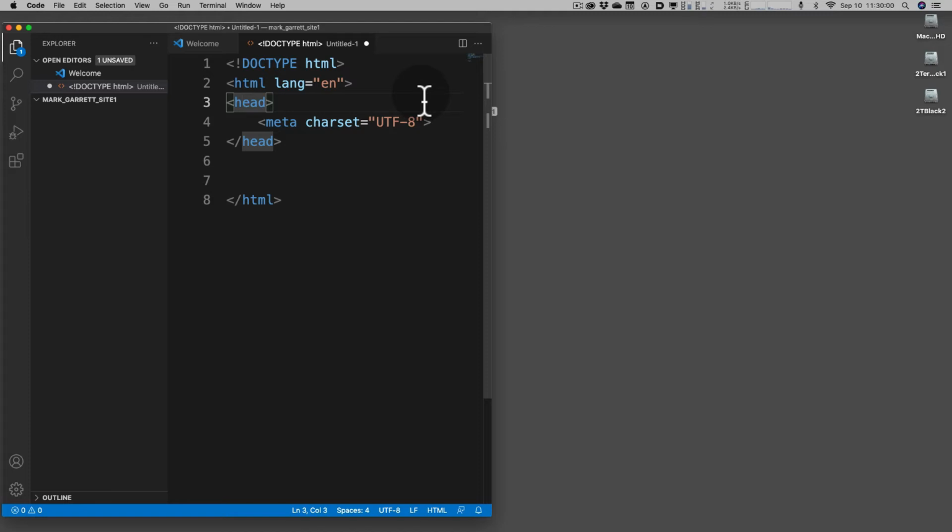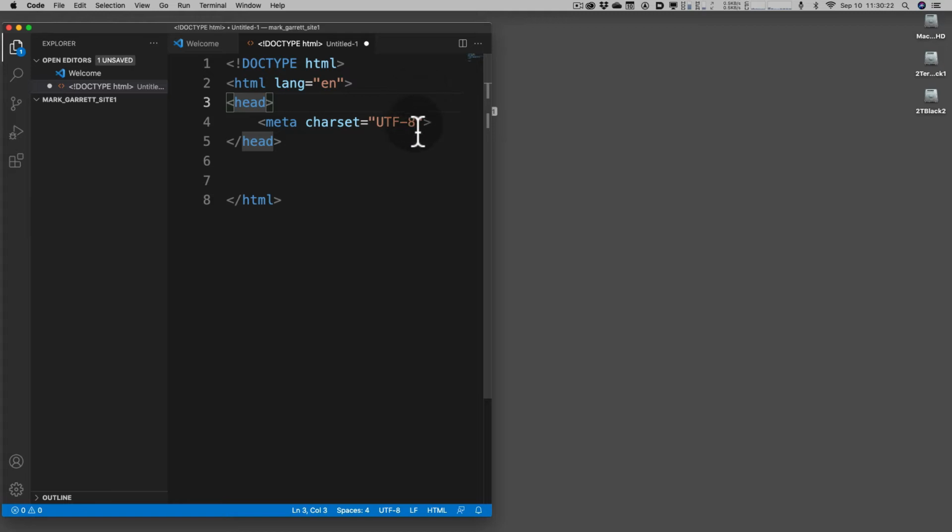You want to put that in because it tells the browser what kind of characters to use. There are thousands of characters in that character set. It's the standard character set that we will use all the time in this class.